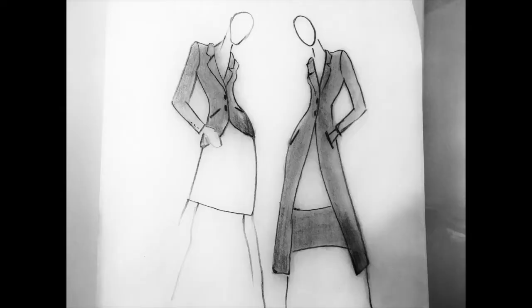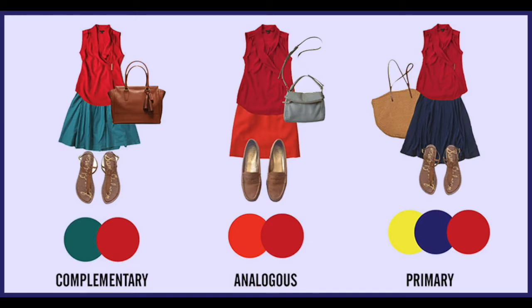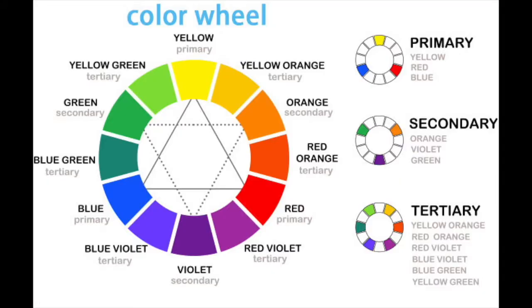Another element is proportion. For example, putting a jacket over a skirt. A short jacket versus a long jacket over a skirt will give you a different look, a different proportion. Another element is color. Again, looking at fabrics, what color or colors are you using for your collection? Do they work well together?